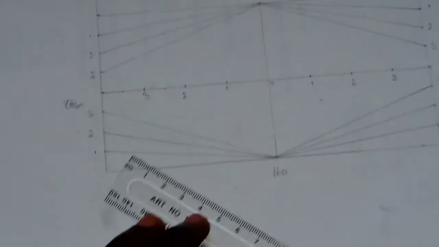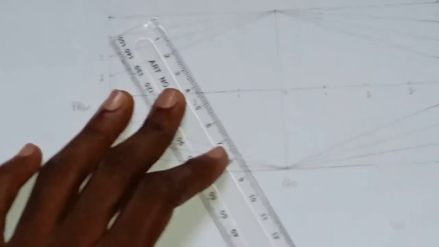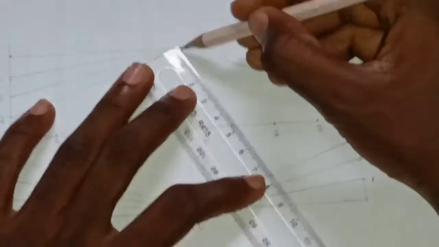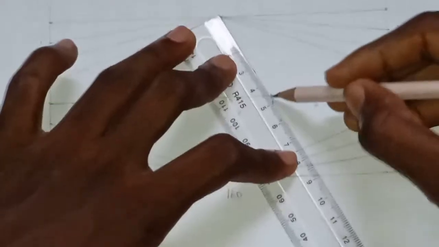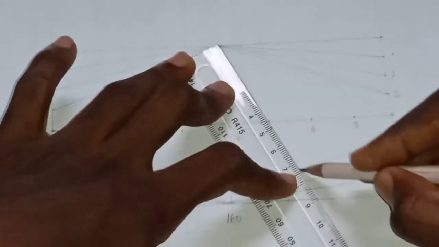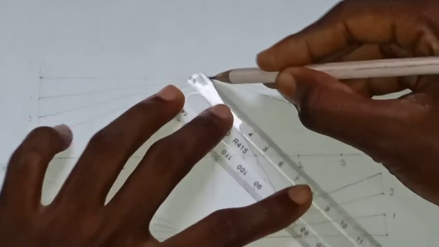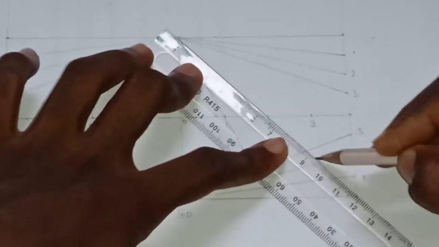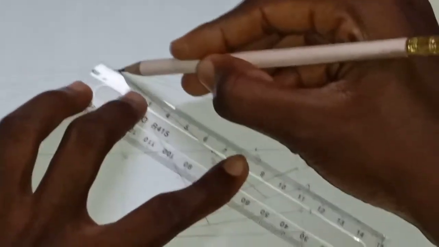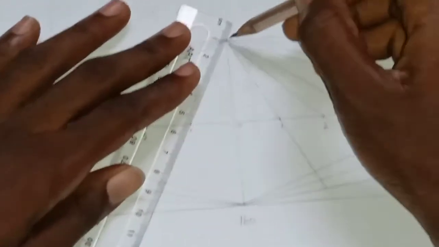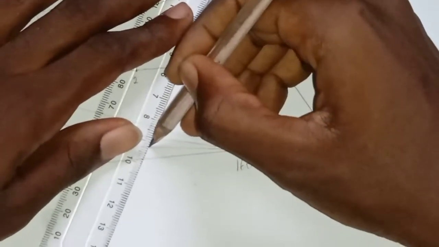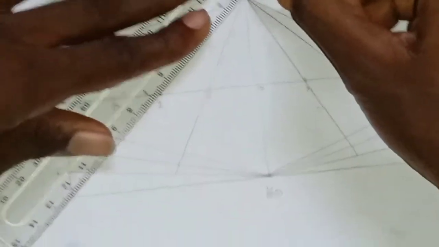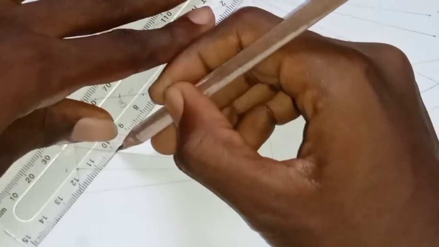Now we have to be extremely careful. Watch, we're starting from this point passing through one, stopping at line one. From this point passing through one, stopping at line one. Here passing through two, stopping at line two. Here to, passing through three, stopping at line three. Same thing this way too: one passing through one, stopping at line one.